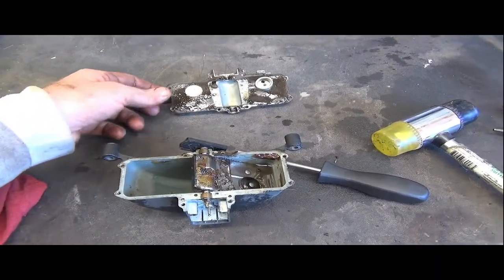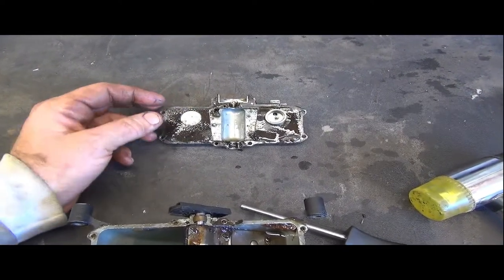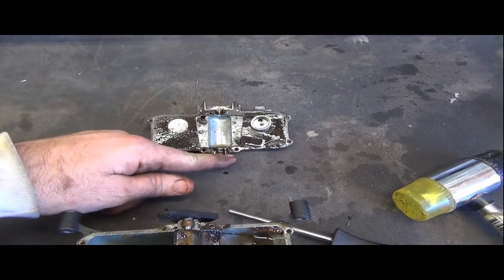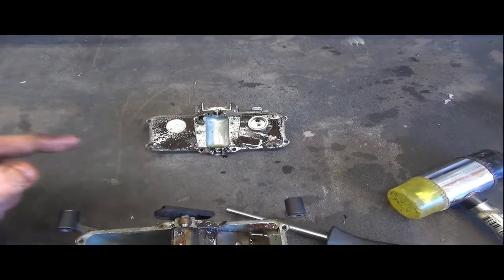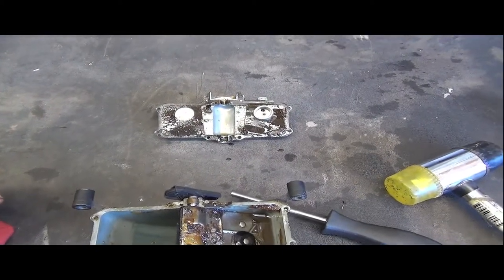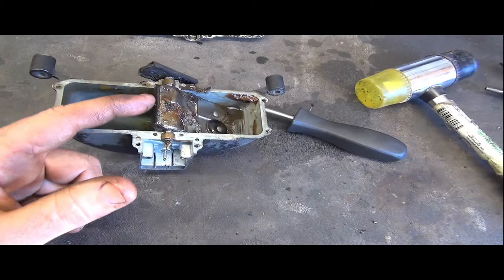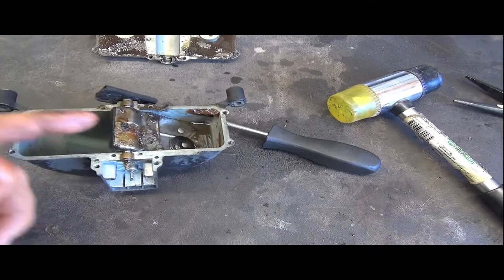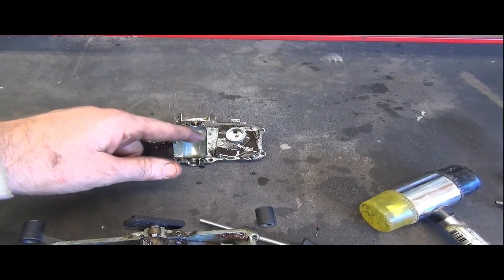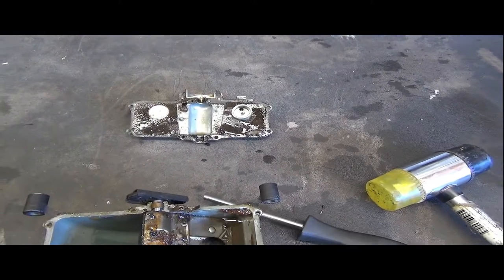Okay, so what we have is a very thin paper element here. It's not leather. It's some type of cloth. It has failed here and here, perhaps up here as well. So that will need to be cut and redone. And then I'll have to look down in here and see what else needs to be done with this guy. I'm not sure. I feel like there might be something right here on the edge that has worn away, because that does have to probably move pretty well inside here and form a seal. So let's just keep going with this disassembly.